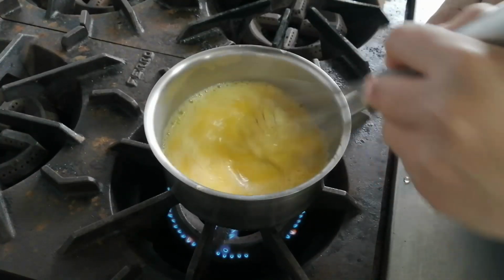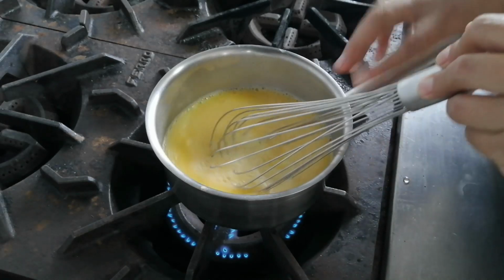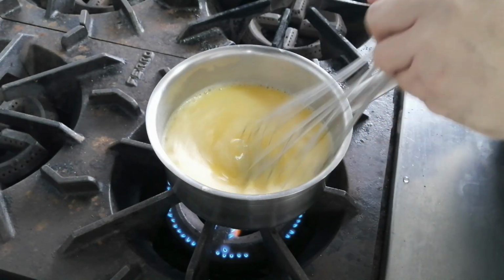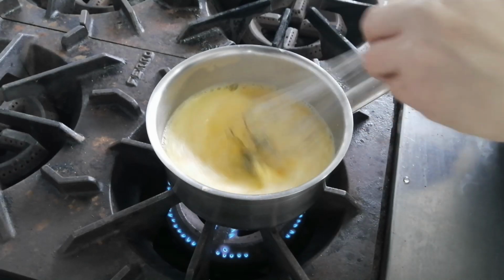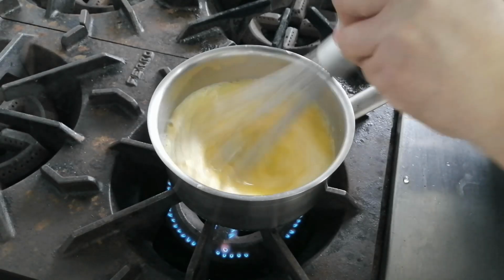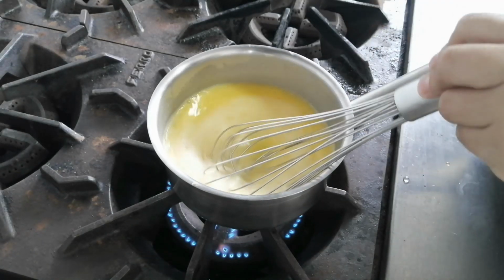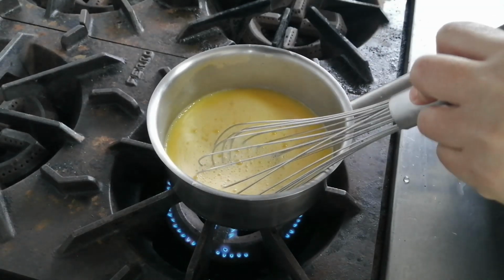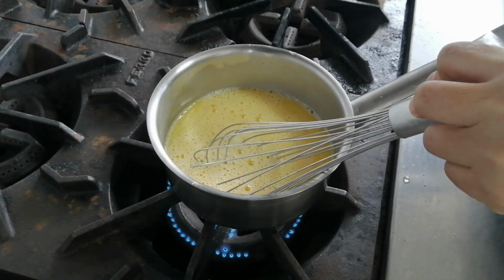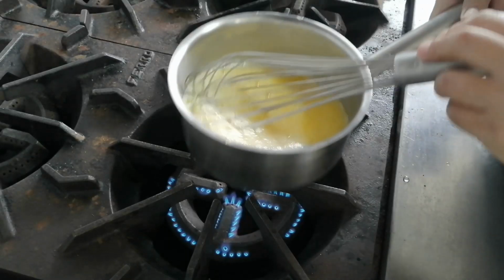Now we are going to cook this on low heat. You can use a whisk to combine all the time. You need to be careful. It's very important because it's going to cook faster than other creams. Okay, and control the temperature. If you see the temperature starting to get higher, remove it from the heat. It's okay.